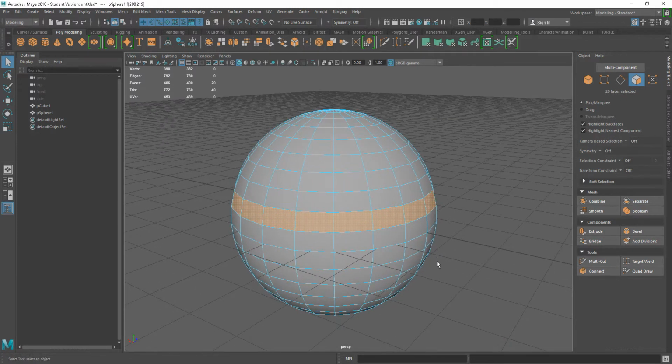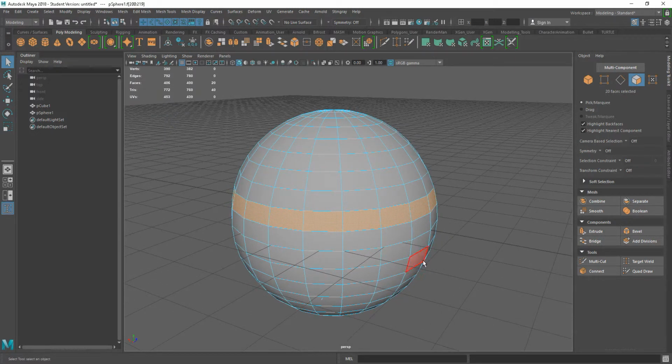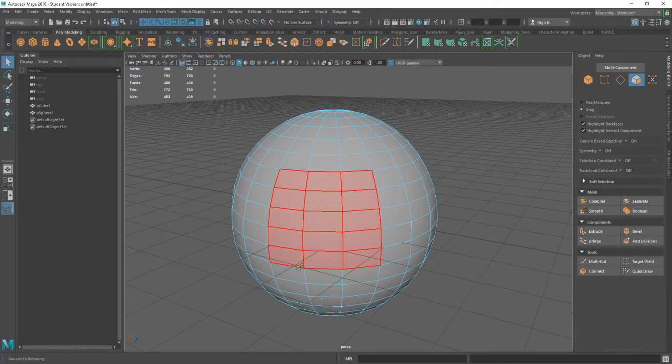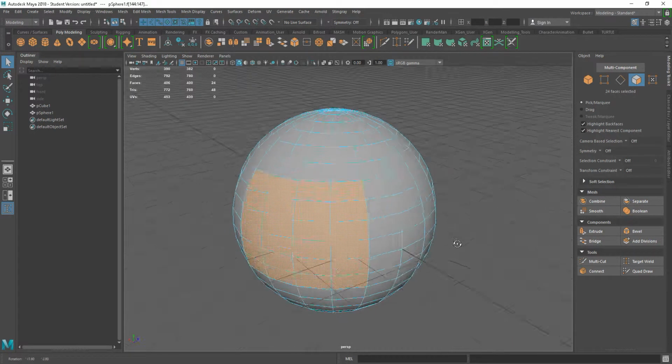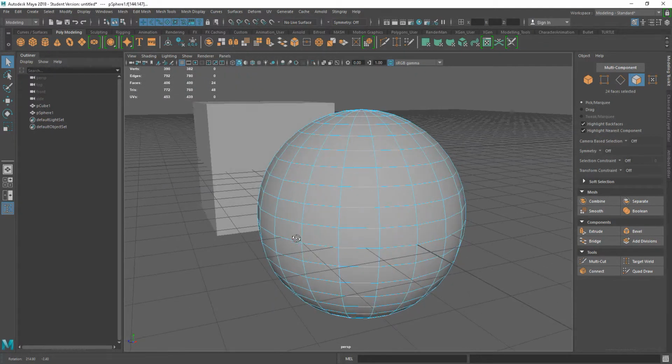The final thing with just making these selections is the Tab key. So if I press and hold down the Tab key, again we get a different little icon. And this is essentially a paint technique. So now what I can do is just paint over to select whichever faces I want on there. And the great thing about this is it ignores the back faces on this.